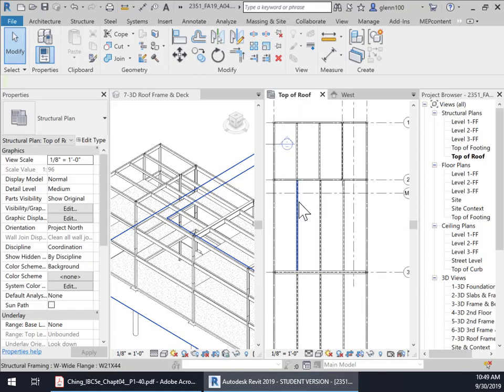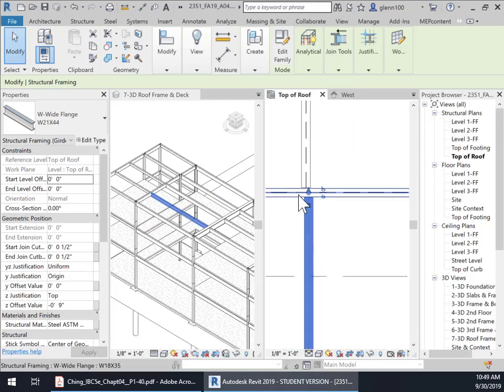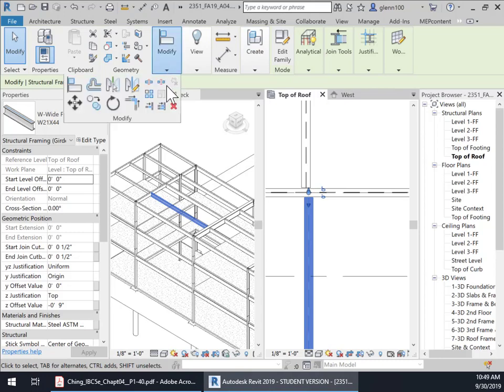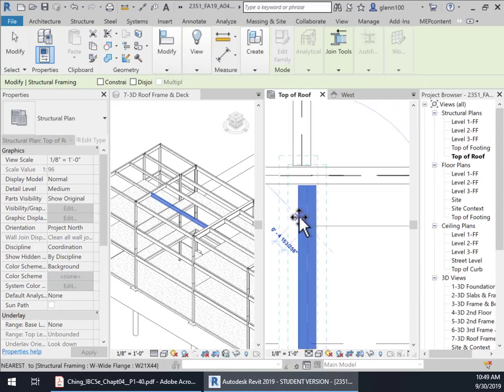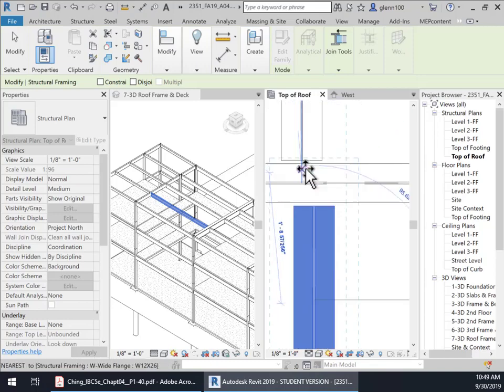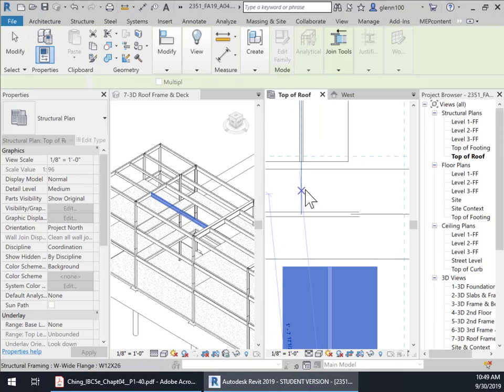I can move these. I'll just move a couple of them to show you because there can be some issues. Let's just move here the center line of that, and we want to move it to the center line of the other beam here. If I can find it with it snapping here. There we go. Okay.